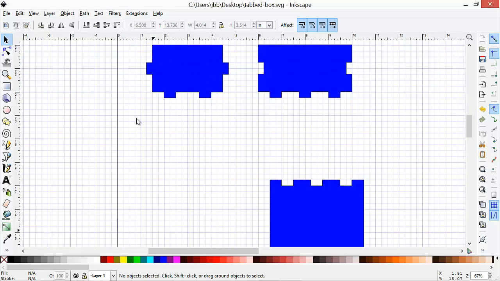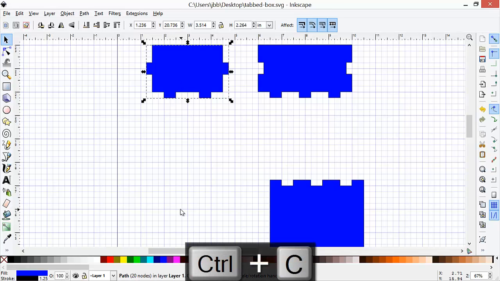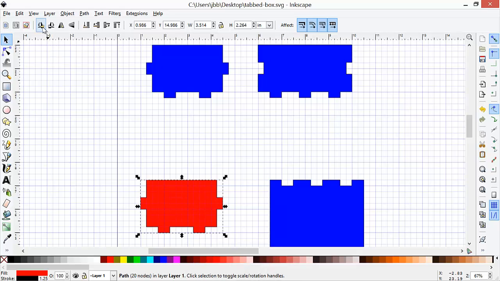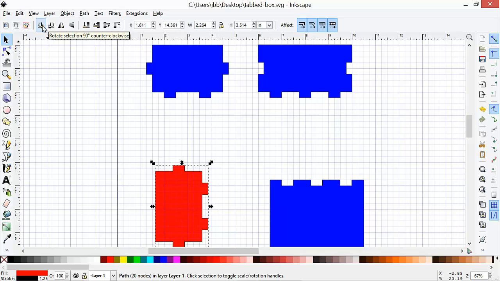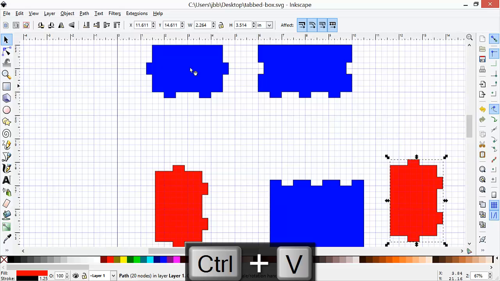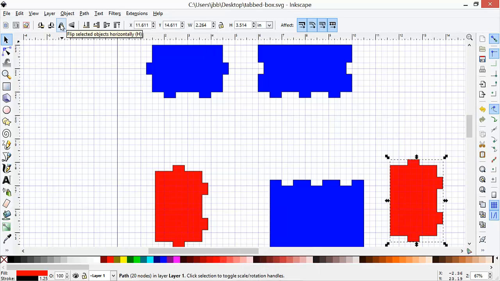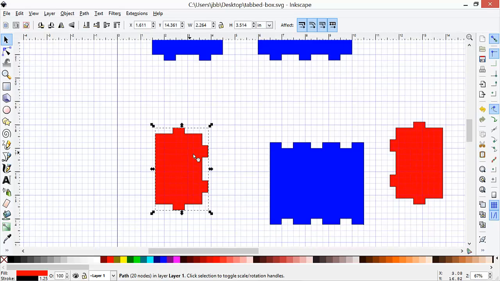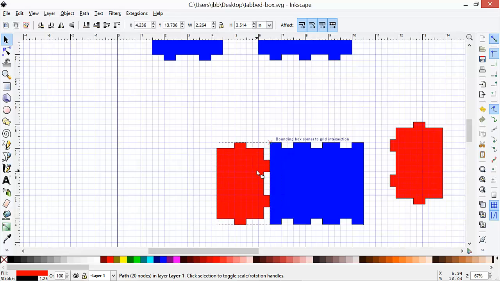Now I need to take care of the slots for the box ends. For that, I'll make a copy of a box end. Paste it into position. Again, paint it red. And now I need to rotate it 90 degrees counterclockwise so that it's in the right orientation. I'll make a copy of that, paste it on the other side of the bottom, and then I'll flip that horizontally so I now have my two stampers. Scroll a bit. And then just as I did before, I can use those stampers to cut the slots.